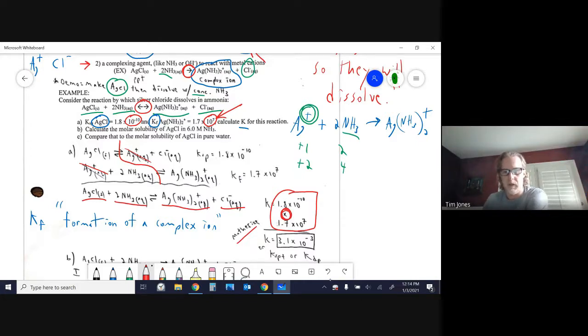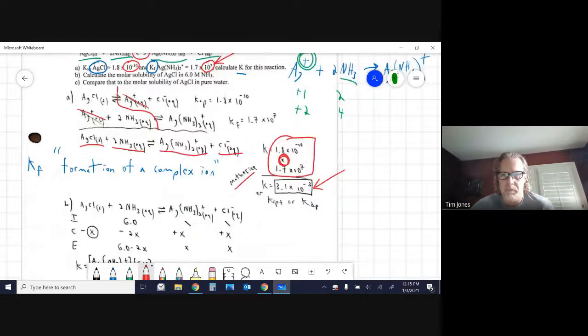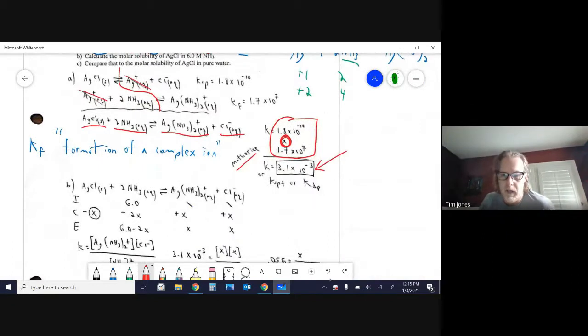In this case, you get a K of 3.1 times 10 to the negative 3. Now, I've never seen this K given a special term like KSP or KW or KA or KC and KP that we did recently, but I like to give one just for the fun of it. So since I'm combining KSP and KF, sometimes I like to call it KSPF, just saying that they're combining these two things.